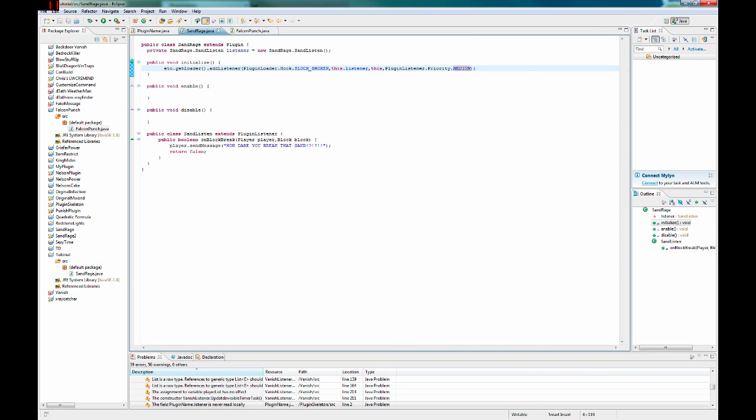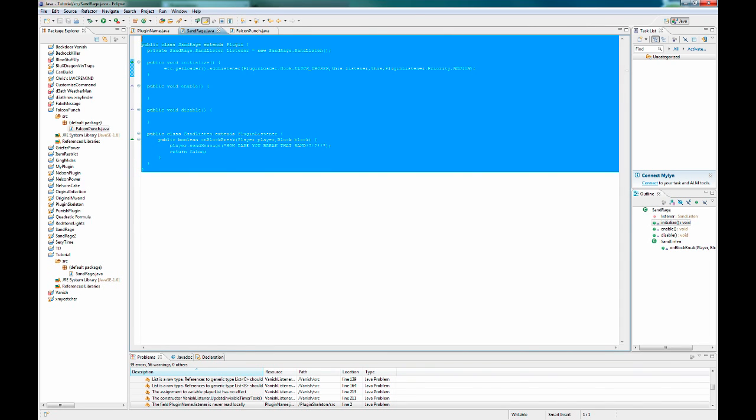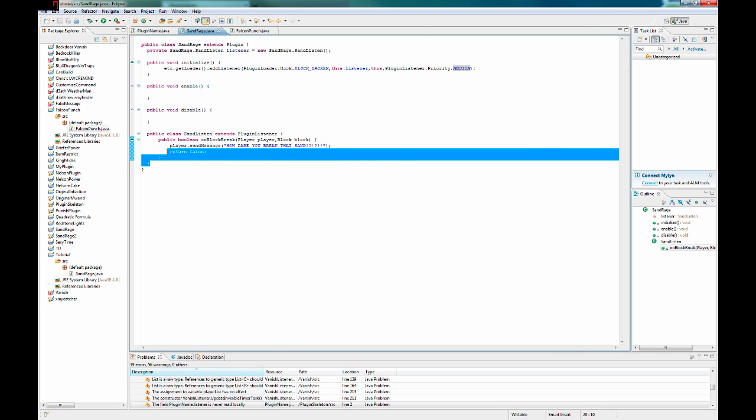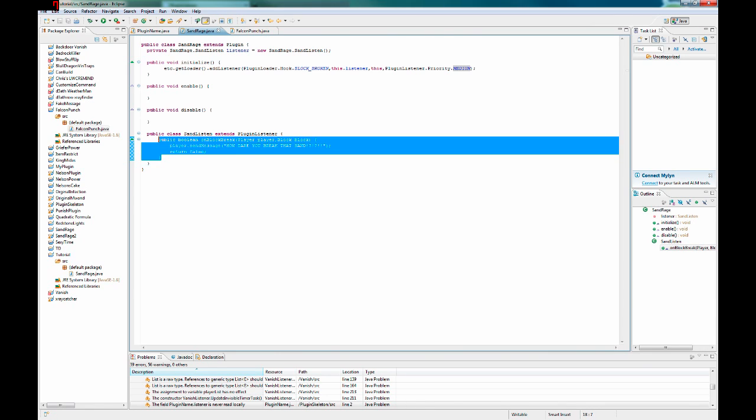But really, it's much easier just to do something once, and then, bam, you never have to worry about it again. So, most of this code, except for these 4 lines right here, you'll pretty much just use in every single one of your plugins. And maybe this line's subject to change.